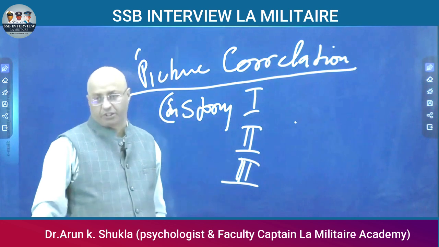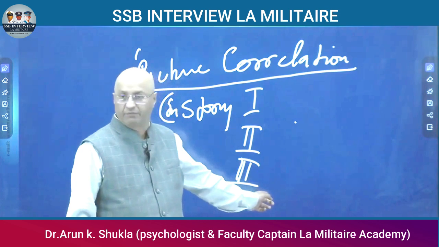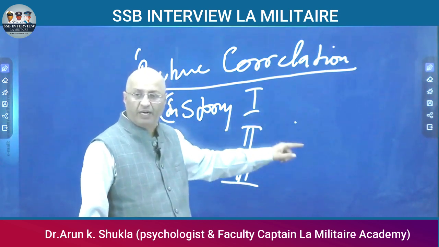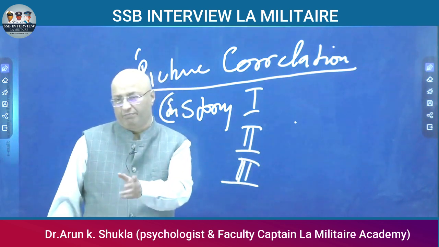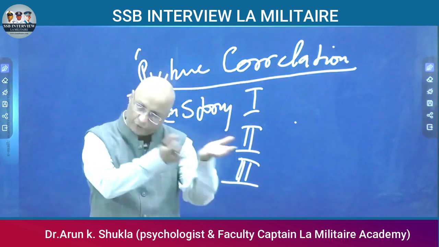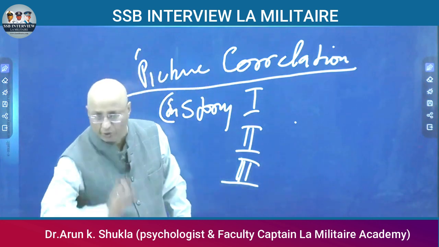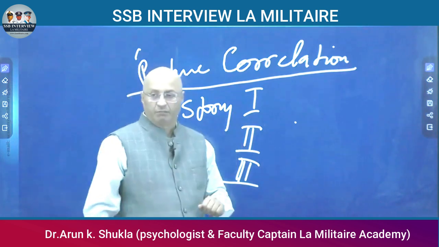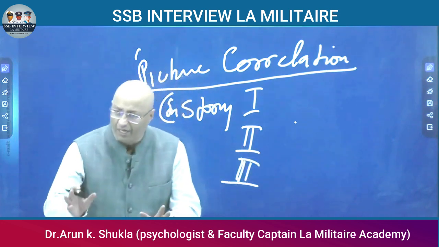Suppose we are talking about a positive situation picture, where a person is receiving an award. Don't you think that the picture correlation will come in the third? That the character so-and-so had a challenge, he worked hard and finally got it. Though the picture has created your thought, the correlation will come prominently in the third. Of course, the whole story is revolving around the same picture, but the correlation can be in the third, yes or no. But suppose it is a negative situation, of course first, because that is a challenge, and then he acted and then he solved it. Is it clear?